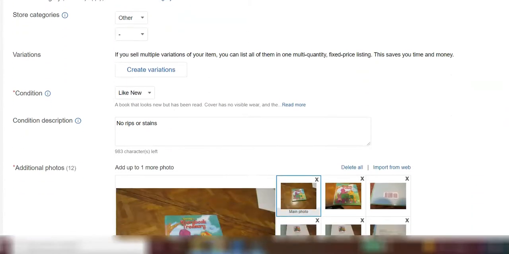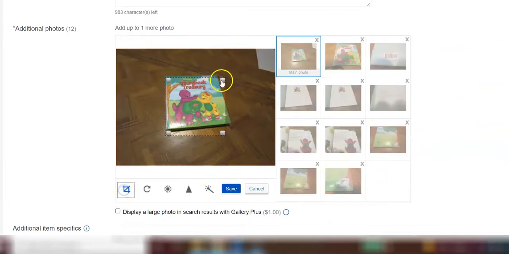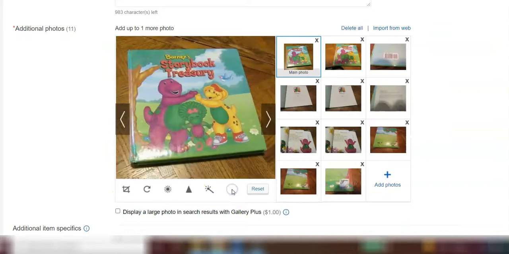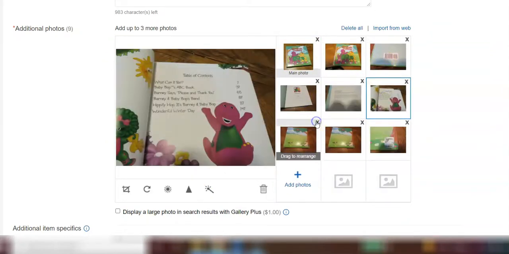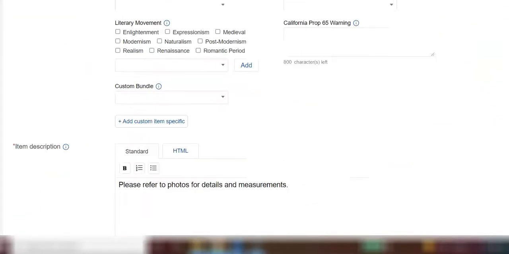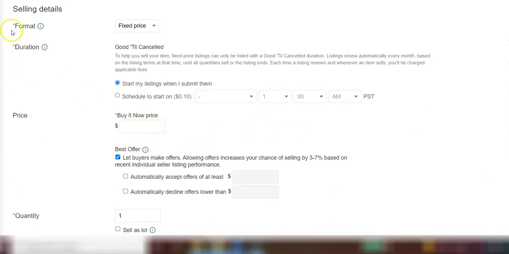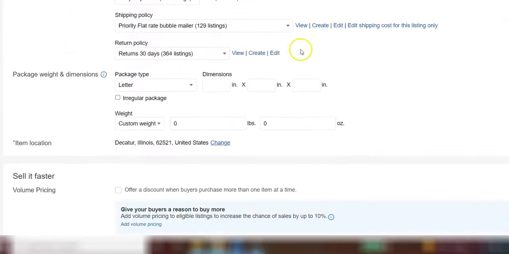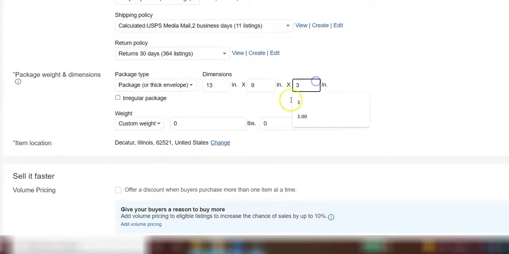Now they do have a lot of the pre-fill stuff. I tend not to like to use pre-fill stuff, but I definitely want to use my own pictures because I feel like the buyers might skip over it if the picture looks too fake, especially when I put that it's in good condition. Well, the picture looks perfect because it is the publisher's picture. I get rid of the measurements part because I did not measure the book. $10 is the price. I'm going to ship it US media mail.